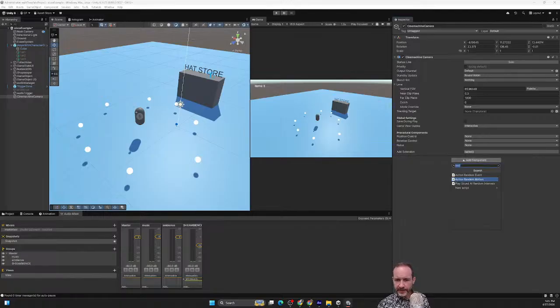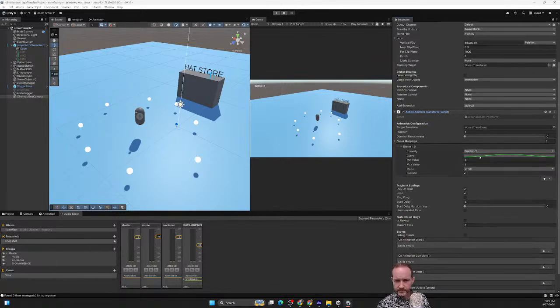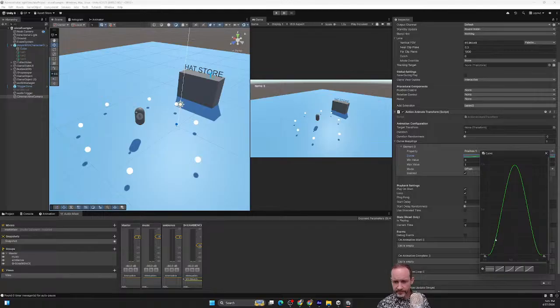So let's do the action animate. And so here, I might just create some wobble. Just control clicking to get some values, like so.